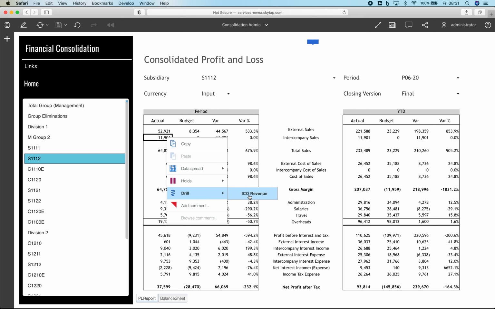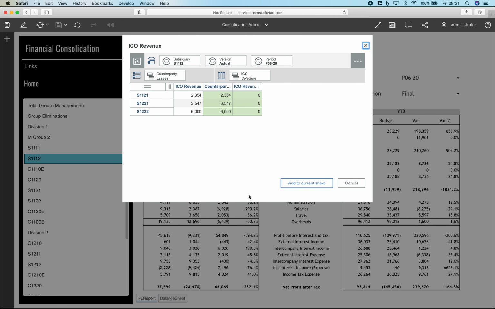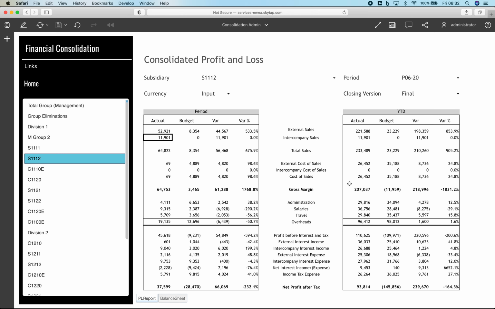If I want to see how that's made up and which entities it's trading with, I can drill to that and I can see the breakdown of the numbers that have been input, as well as the numbers that have been input by the counterparty. That's what they're saying is the equivalent in their books of the transaction. Unfortunately, we don't have any differences for us to reconcile or worry about. Okay, so those are some of the outputs that we want to produce.